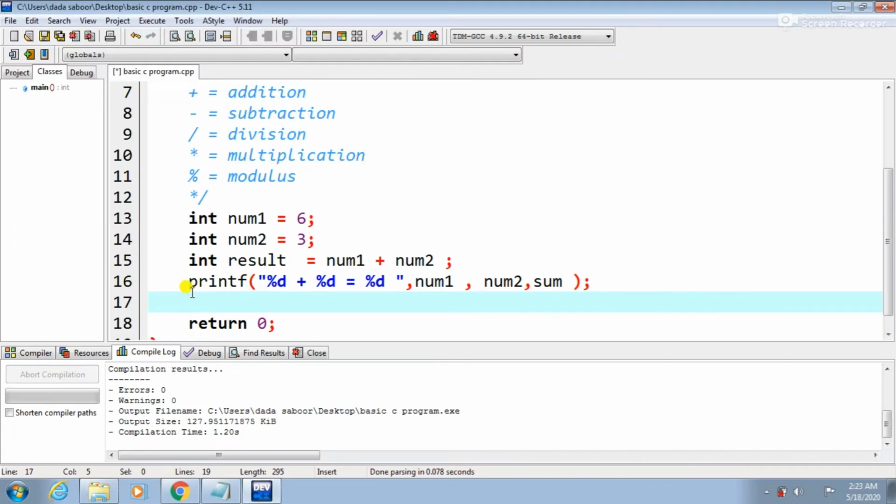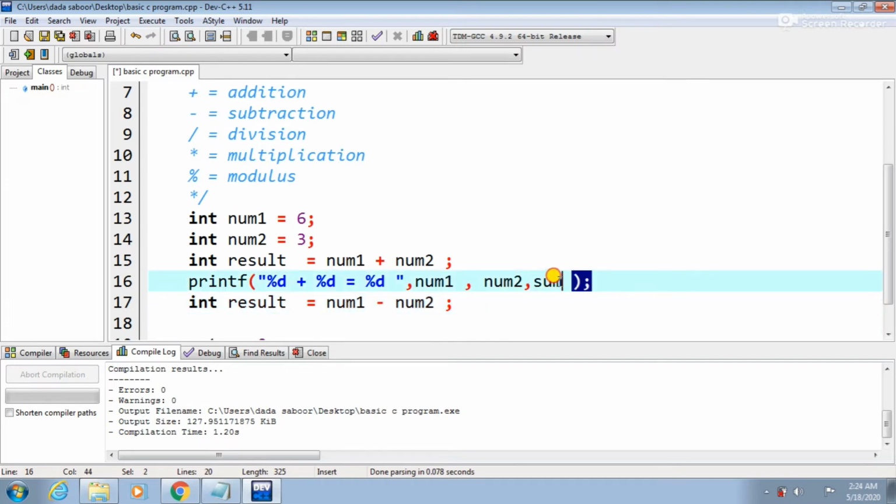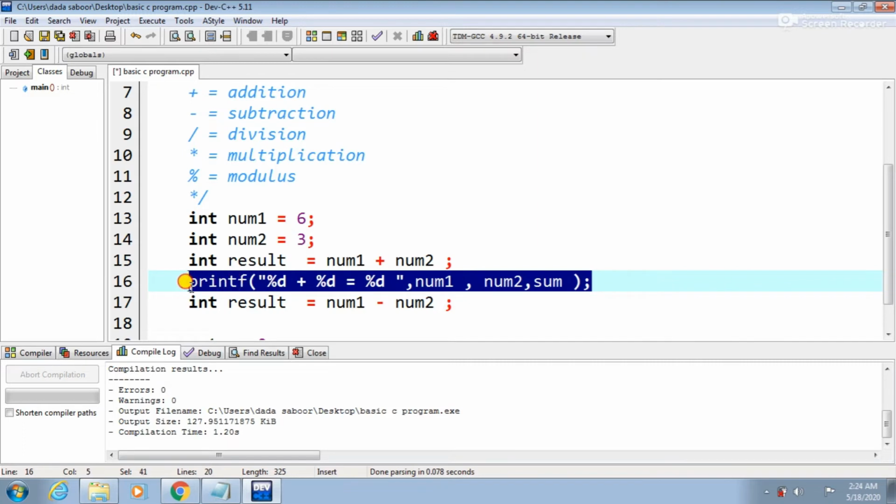Similarly, let's see the example for the subtraction operator. Here we will write int result is equal to num1 minus num2, and to check its output at the output screen we will use this same statement with few changes.